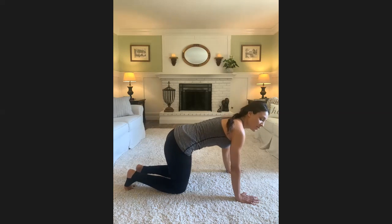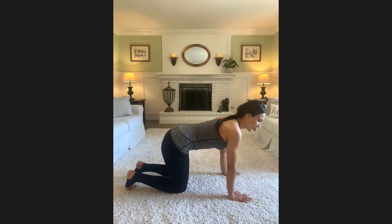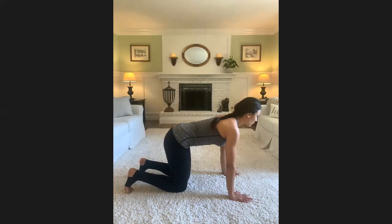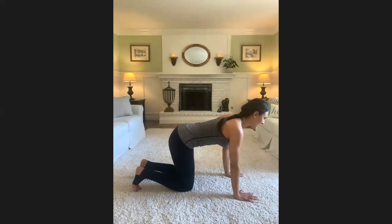Let's come back to neutral. You can narrow your stance once more. Give your wrist breaks whenever you guys need them. You can always sit upright. And we'll do a little bird dog, so opposite arm and leg reach. I have enough space here. All right, so reaching opposite arm and leg, keeping the rest of your body as stable as you can.